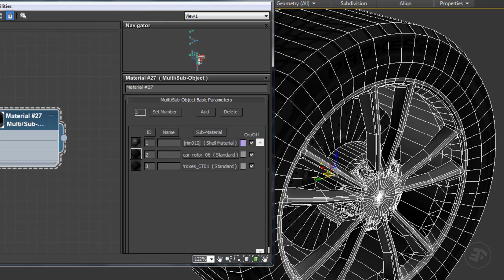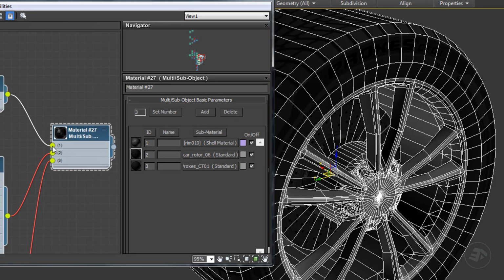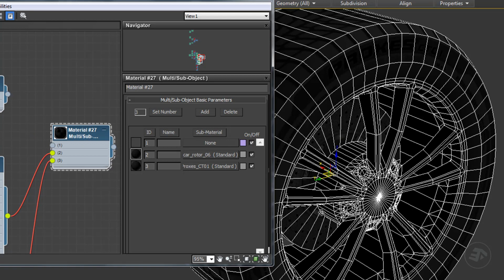If you disconnect any wired material to the multiple materials node, the polygons of that assigned material will be rendered black.